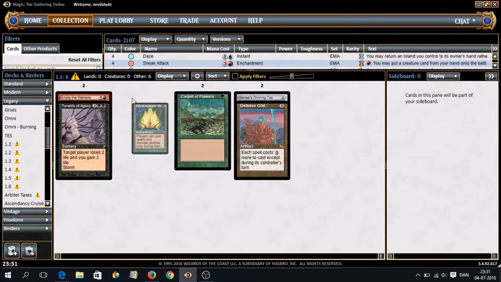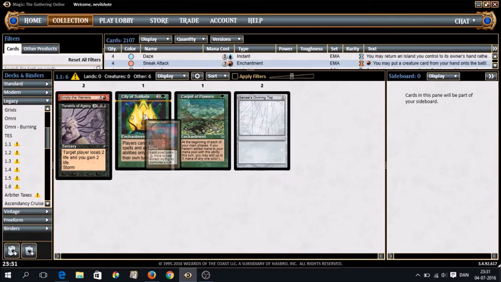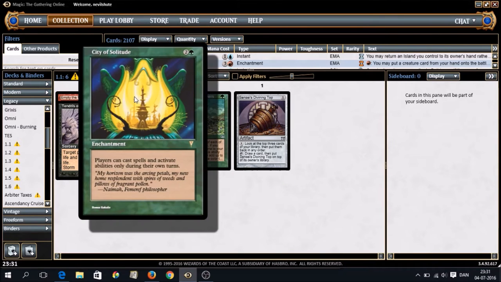Then we have these sort of bomby cards like City of Solitude and Defense Grid. Now let's have a look at them. They're quite similar, and they also have a creature equivalent called Xanthid Swarm, but I'll be going over that later in a different group of cards. So City of Solitude says that players can't play spells or activated abilities during their opponent's turn.